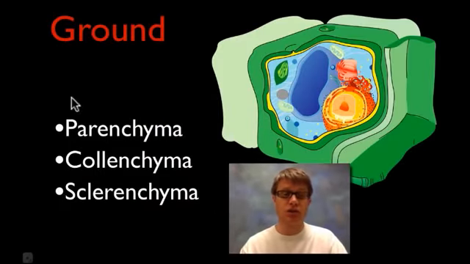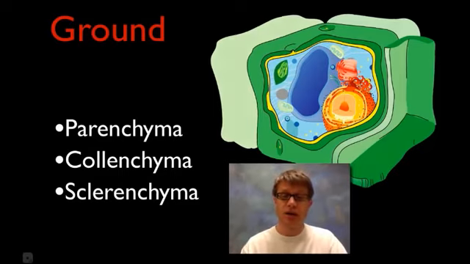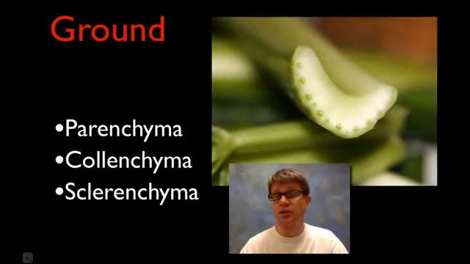If we get to the ground tissue, basic run-of-the-mill cells are going to be parenchyma cells. The typical plant cells, parenchyma cells. They're going to be the site of metabolism, site of photosynthesis. Outside that, as a plant starts to grow, we have the collenchyma. I always remember the C and the L, and collenchyma stands for celery. And so those are going to be these real durable cells on the outside of celery. They provide support as it starts to grow.